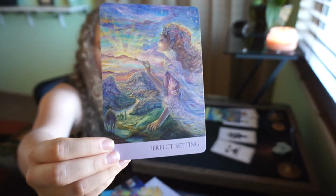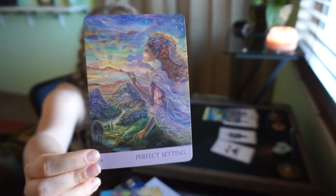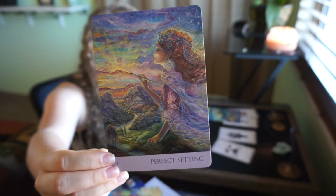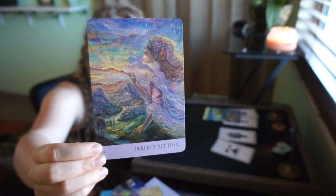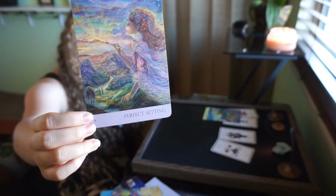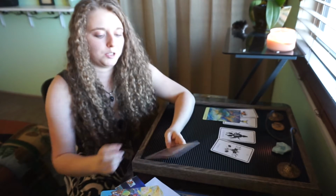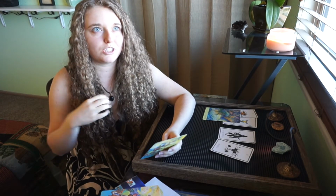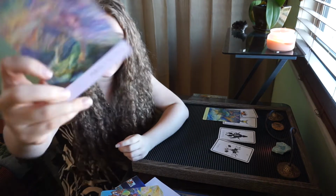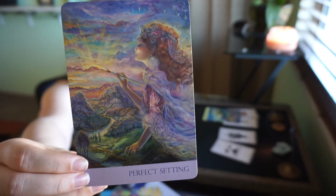You can go hike somewhere and watch the sunset, or you can watch the sunrise in the morning. That can be healing for you, and you can allow yourself to cry or just express your emotions in a healthy way. You can even seriously scream and yell something and release those pent up emotions. And there's a message about ways you can release that energy. You can even write, or you can even paint like this lady is doing in this card. Some people paint to express their feelings, and it's very healing for them.